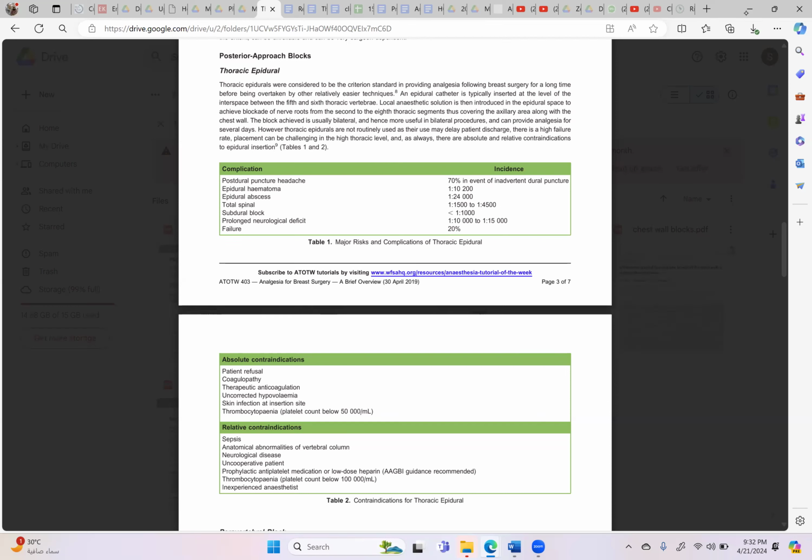If you are doing abdominal surgeries, post-operative pain, remember one thing: the visceral pain you can cover with some adjuncts. The advantage of giving these, either a stab block or local infiltration, is that it will give very good somatic pain coverage. Somatic pain will be covered very nicely, so it will significantly reduce the requirement of opioids. So that's the advantage.